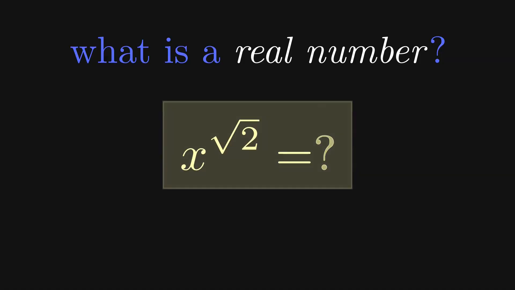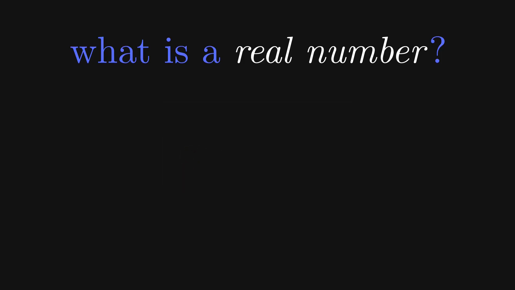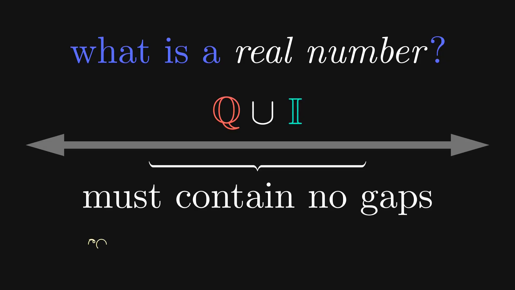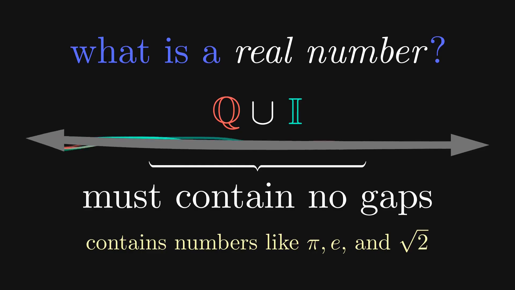After discovering the need to fill in the gaps of our current number line, one might casually think of R as a union of rationals and non-rationals. But this is a weak definition. It is merely a set theoretic partition.